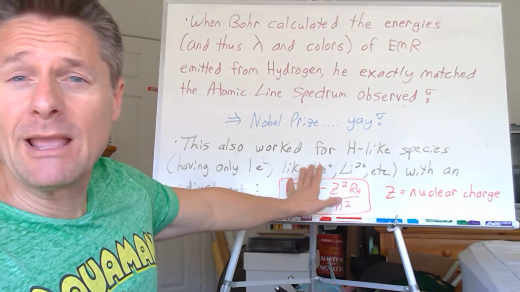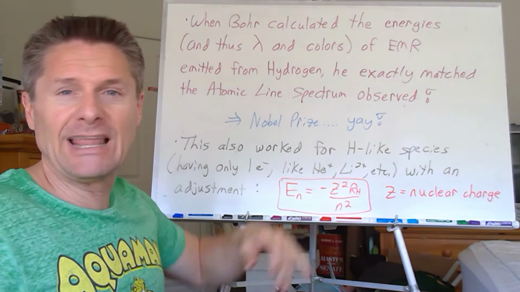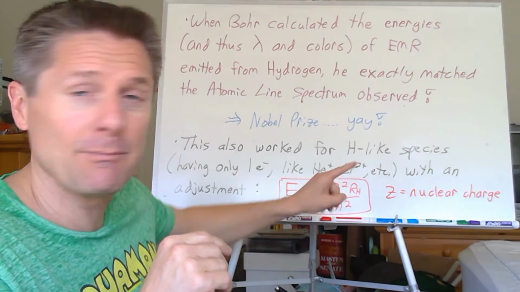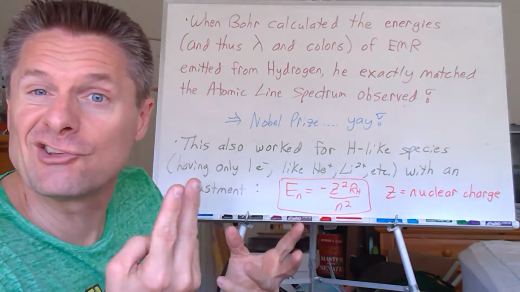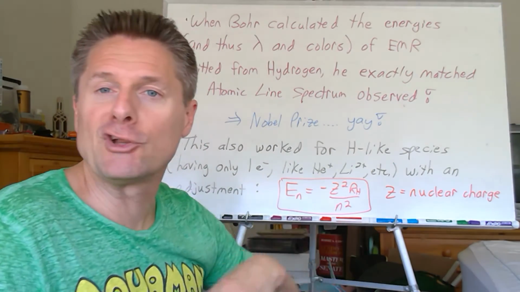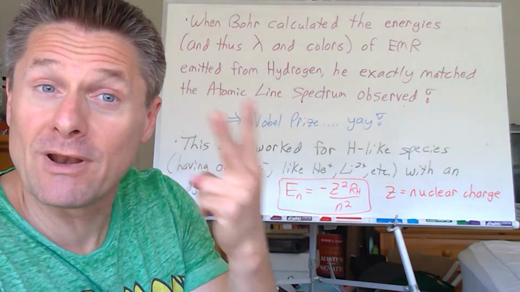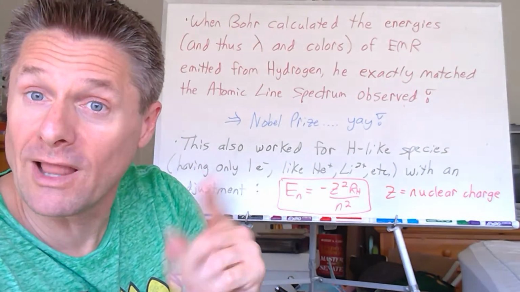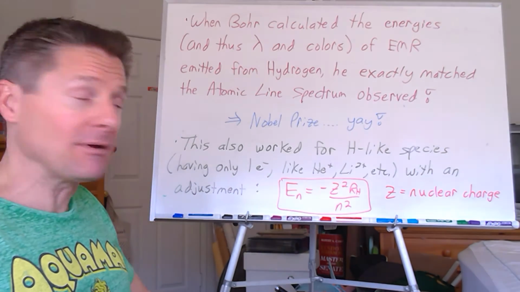And what was interesting is when he applied this to any other single-electron species, or hydrogen-like species. So if we took helium with 2 protons, 2 electrons, and popped off an electron to get a helium +1 cation, well, it's 2 protons but 1 electron. So its nuclear charge is 2 instead of 1. It has 2 protons instead of 1. So let's call Z the nuclear charge, the number of protons. So lithium, 3 protons, 3 electrons. Get rid of 2 electrons, so it's lithium +2, theoretically. So 3 protons, 1 electron. It's a 1-electron species. Boom! This worked for it. He was able to calculate the atomic line spectra for it.